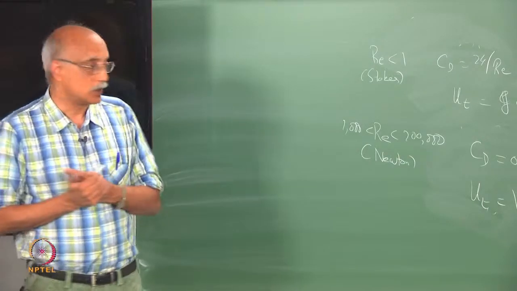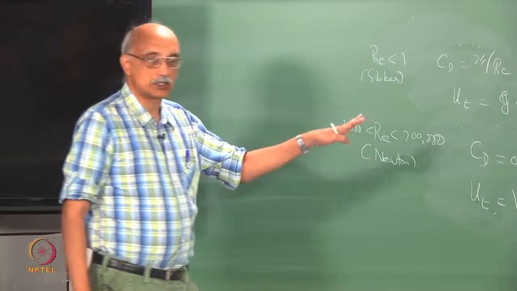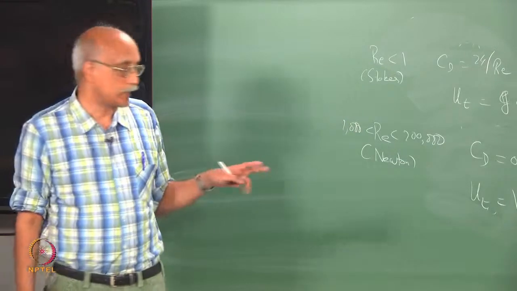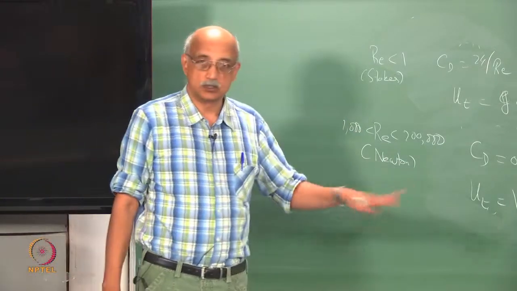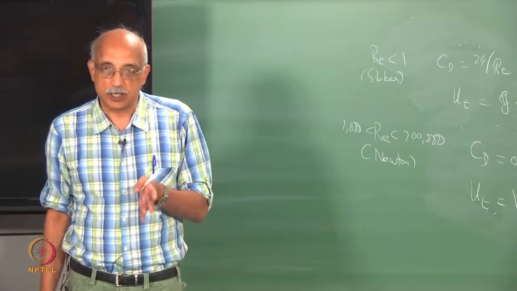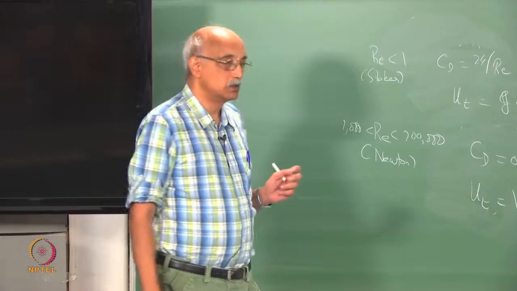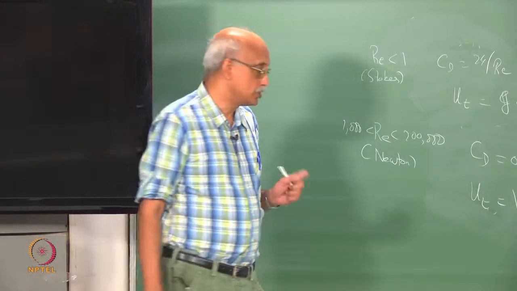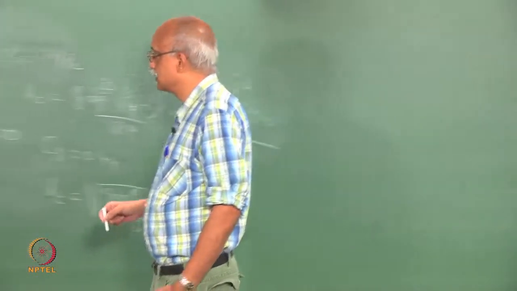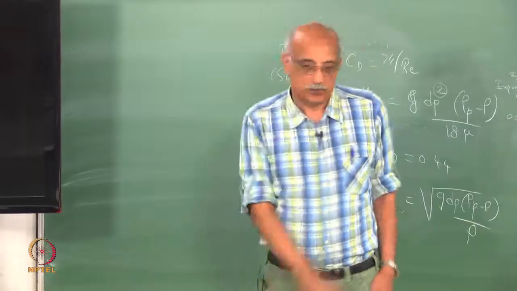But how do you know in which regime you are? I mean, if you are in the Stokes regime, you know that a certain law applies, and if you are in the Newton regime, a different law applies. But how do you decide which range you are in? So, to do that you can kind of go back to this expression.